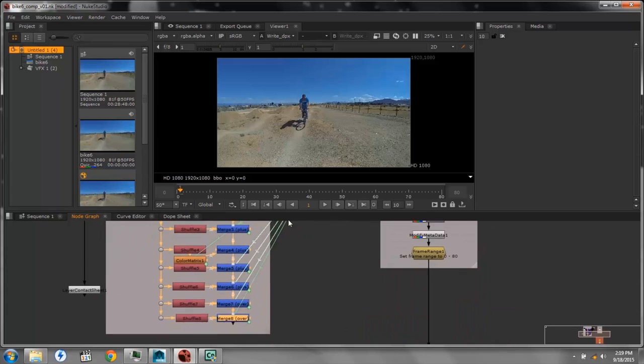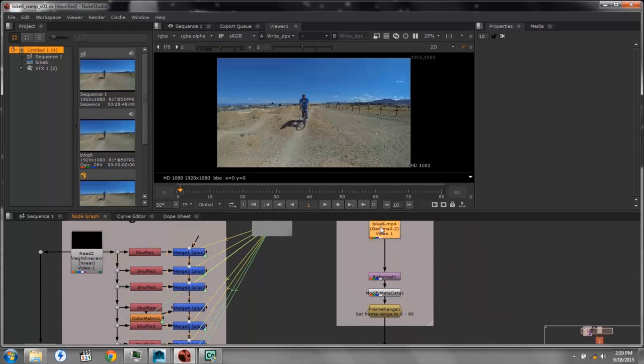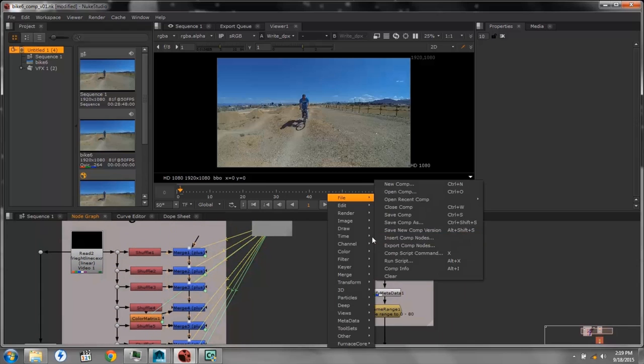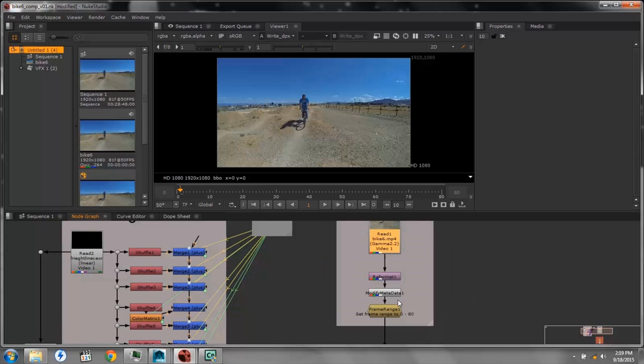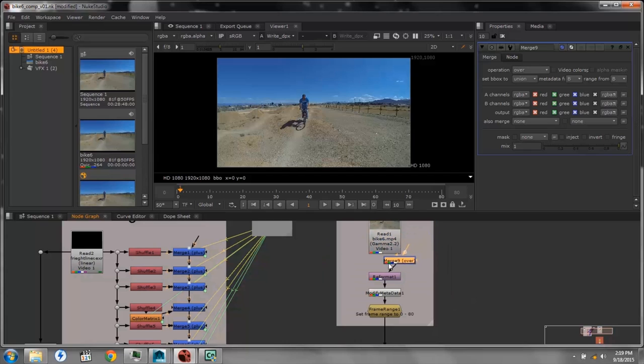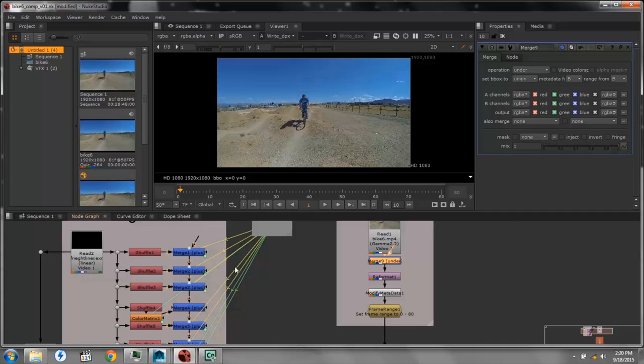The first thing we're going to do is to add a merge node into our real live footage. Setting the operation to under, since the live footage will be at the bottom.